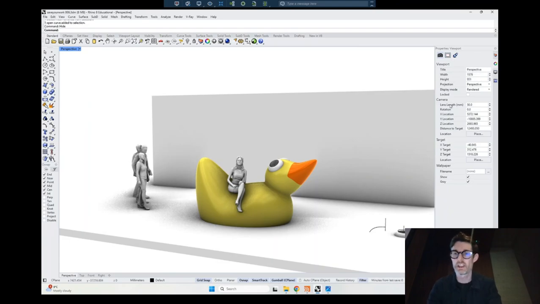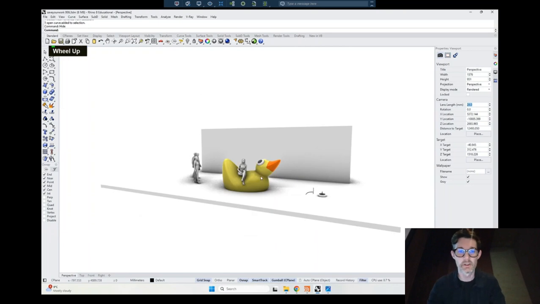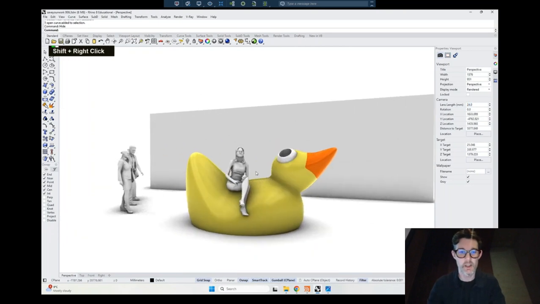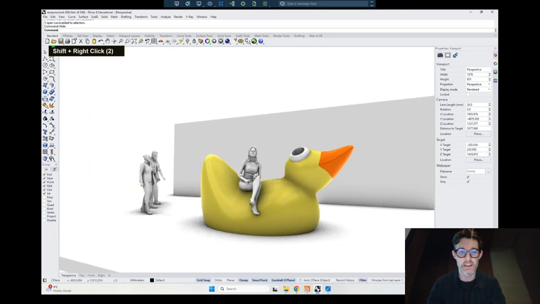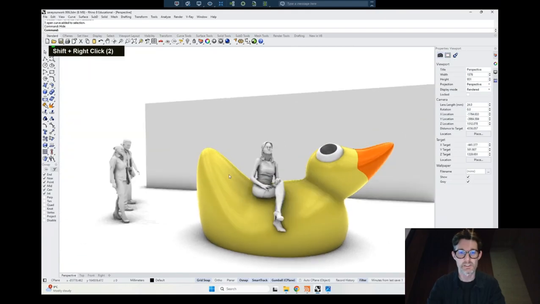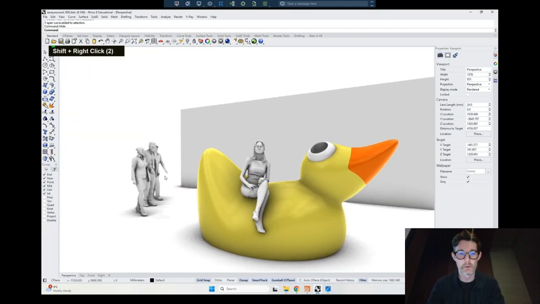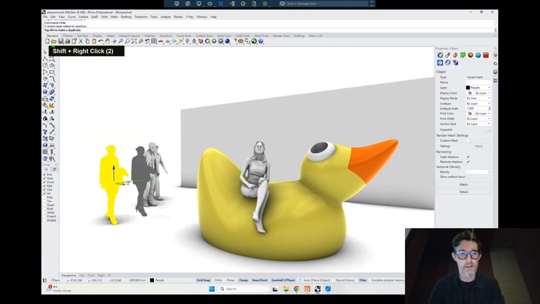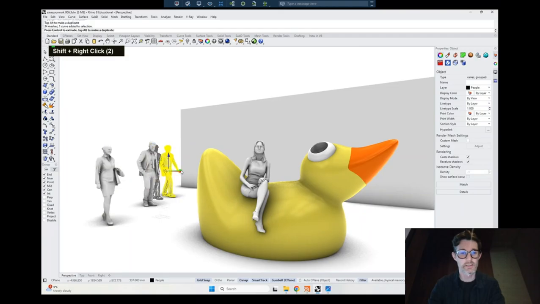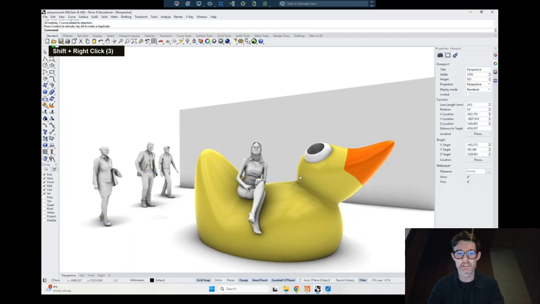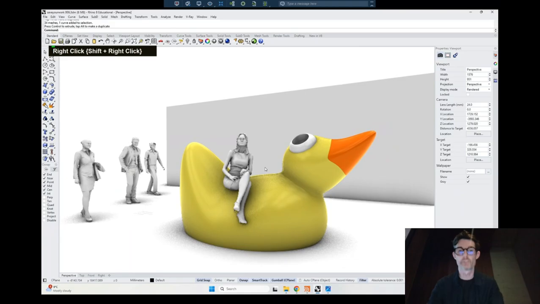This allows me to change the lens length of the camera. At the moment, I'm at a 50mm lens, which is kind of like a human eye. But I can make this a wider angle camera lens. So I can come in a bit closer to my scene and get a bit more of this kind of perspective. There's some people, and they're kind of watching. I'm setting up this little dialogue, and this is something that maybe I really want to have a conversation about: how people are going to inhabit my scene and my space.